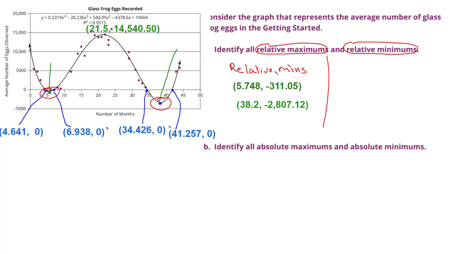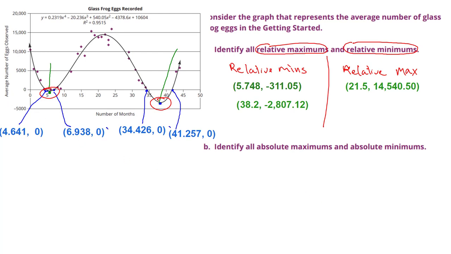Our relative max is any mountaintops. And so our mountaintop, the only point we have that is a high point is going to be this one. And so we have that point. The difference between relative mins and maxes is any point that it's at the high or low on a relative.